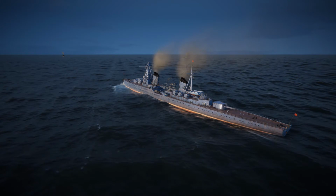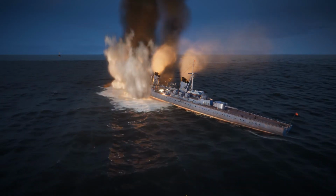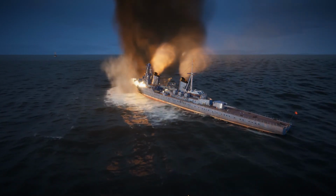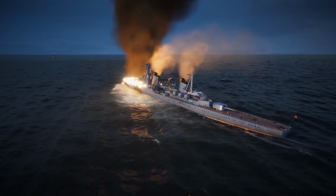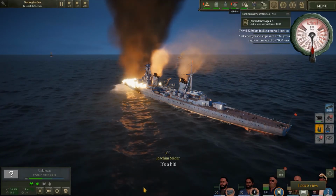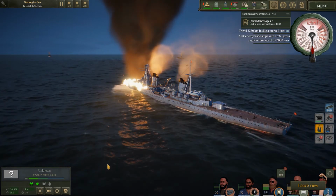So here's our enemy destroyer. That's good, got one hit on the front. 2 hits right at the front. Hopefully it's going to be enough. Looks like there's a big fire on board. This guy's definitely a priority to sink because he is going to cause us all sorts of problems if we don't sink it. I did see another one up ahead of it, but priority is to get rid of these big guys, and hopefully we can come back and cause some devastation with the deck gun or any torpedoes that we might have left on board.